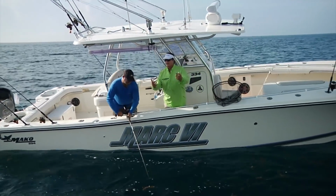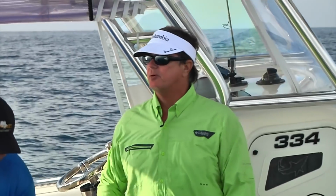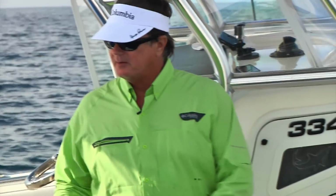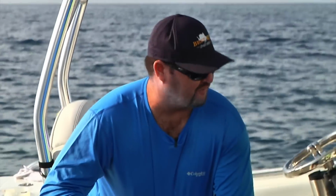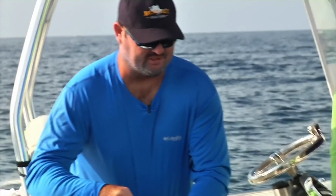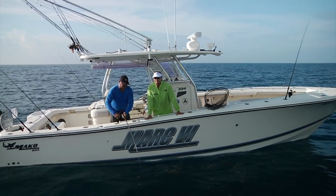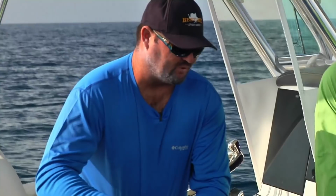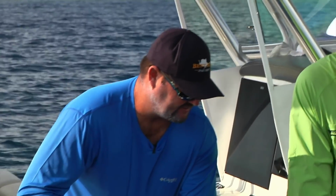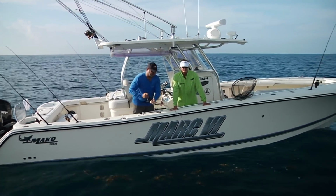So when you're drifting like we are, what's the best approach? A multi-tiered approach? I mean, you put bait on the surface, middle water, down on the bottom. Give me some of the secrets that were very successful for you. Well, first off, we start off with the live bait. Lots of live bait, chum the surface, put your surface rods out. We saw the sailfish up already feeding this morning. We've had the tunas, the kings, and those tunas can be anywhere mid-water to surface, so keep one bait mid-water. Maybe if we're in 180 feet, say 100 feet down. And then also fish the bottom for your mutton snappers and groupers.